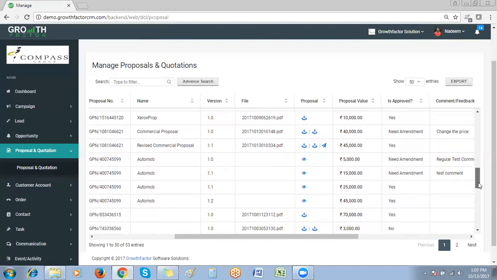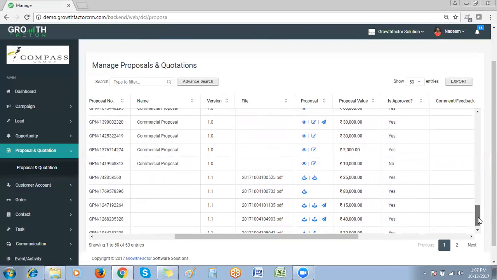Okay, no props. So this means here this one. See, it's a templatized format. You can send the proposal, you can view the proposal. Sorry, edit the proposal. And here you can view the proposal. So same thing, you can be there.